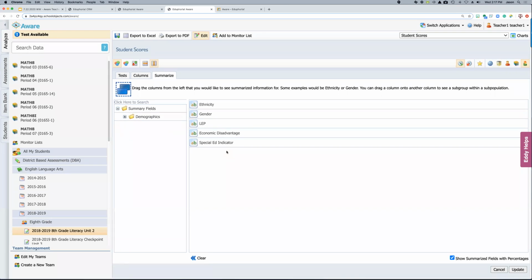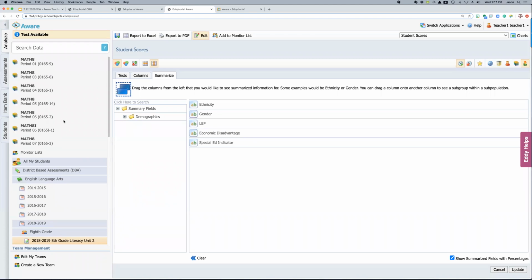I'd like to point out a couple of things that I think are relevant that some of the questions kind of are touching on. And that is, first of all, you went through all my students. That is a huge difference between the way an administrator and a teacher edit a view. A teacher has always gone through a class period or clicked all my students in order to look at test data. And it's the exact same way. So when a teacher creates and saves a view, if they created it for all my students, then the view is perpetually saved for that chunk of students. If they, however, had picked fourth period, then the view is saved for fourth period.